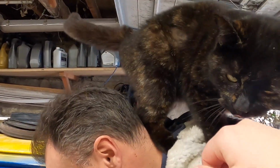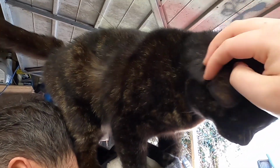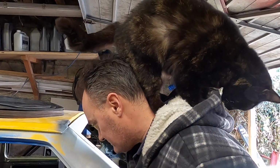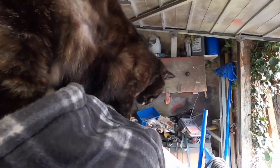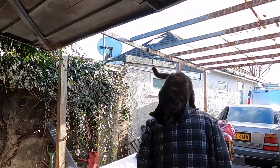When she was on me a minute ago, she's doing that like the cat massaging thing. What, the kneading? Yeah, I quite like it though. It was like a little massage, really. We taught Lily to do that. Yeah, I think they both used to climb on me, yeah, like that. Oh, she's doing the massaging thing, isn't she? She's going. What do I do with her now? Don't know, that's it now.